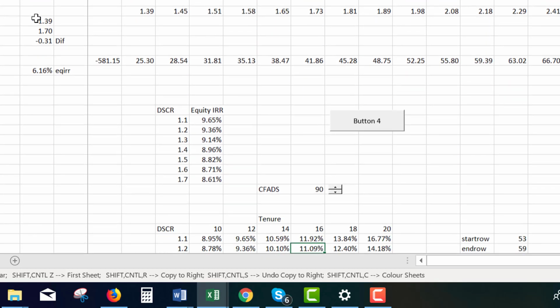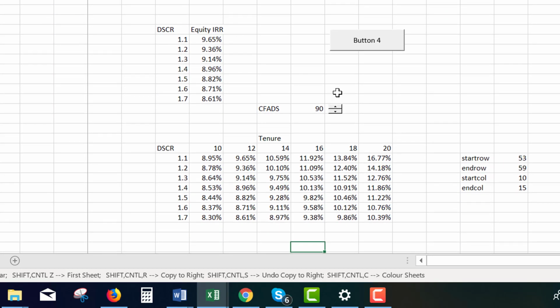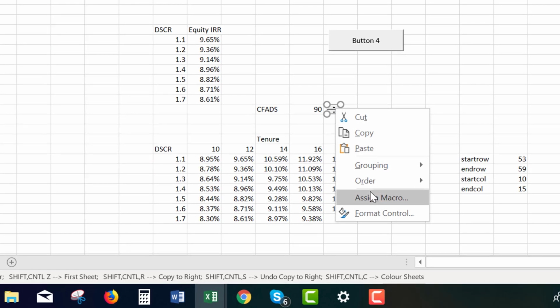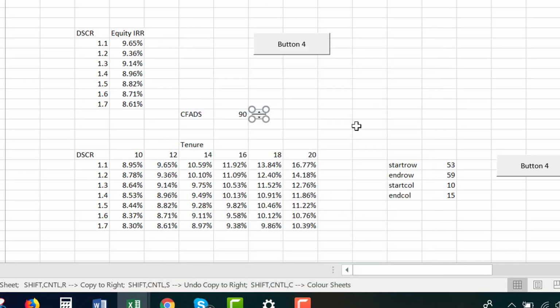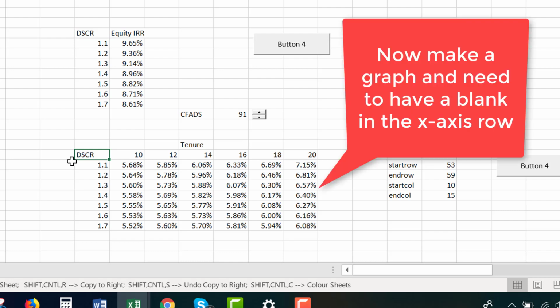Okay, and this time what you could do is right click and assign this, so whenever we change something, we'll redo the two-way table. So I'm going to change this to 91. Now it's taking a little bit too long, but it's showing us what it's doing, and I hope you get the idea. And I'm going to make one other kind of point here. If this was a regular old Excel data table, this would not work.